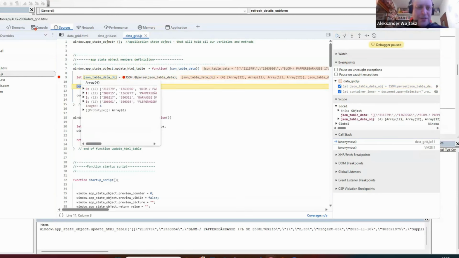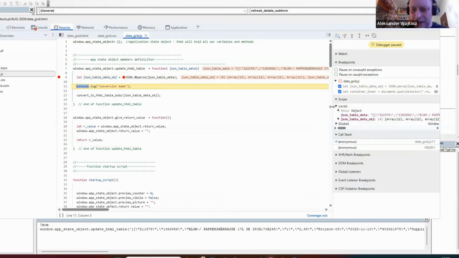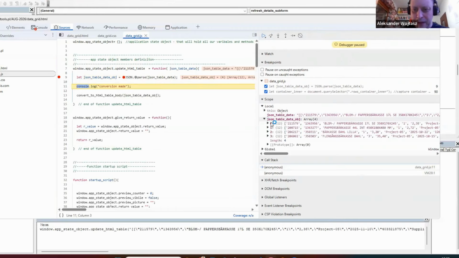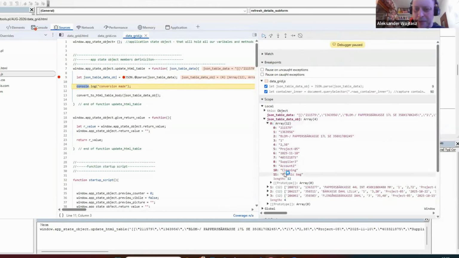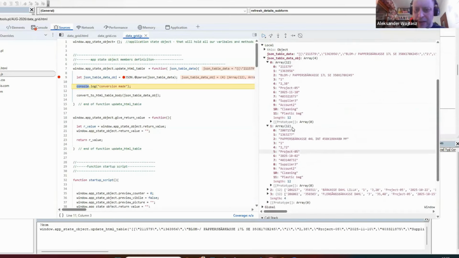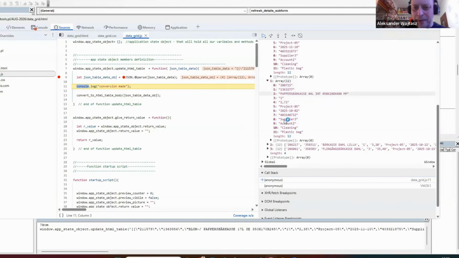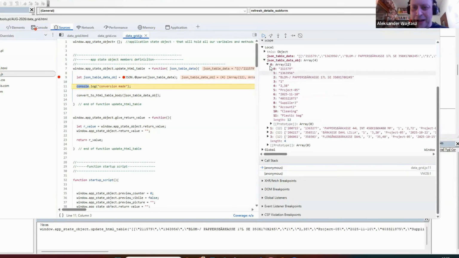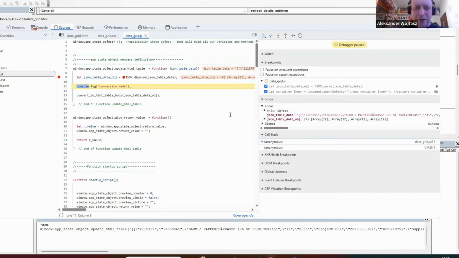Now in this JSON table object, we see we have something that is a correct JavaScript array, a two-dimensional array. We can even make a preview to show that this is really the real array, and we can even expand it so we see each single cell in this array. Of course, there are our records that were earlier formatted by our Access.